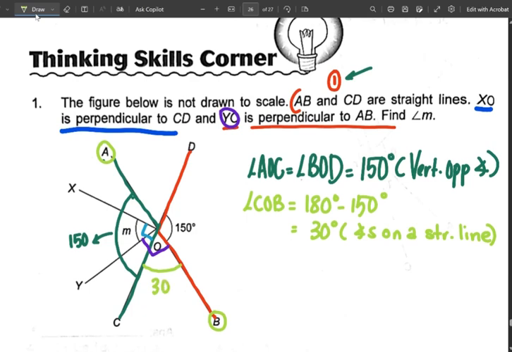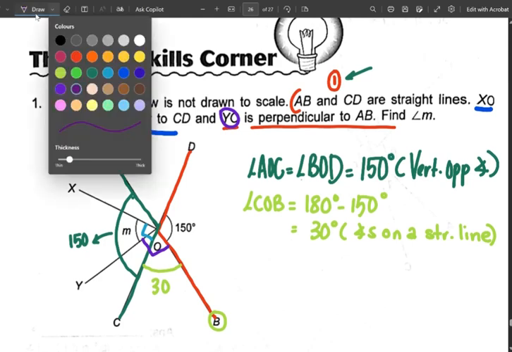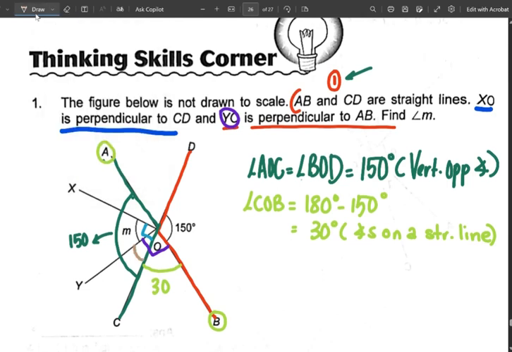Now, look at my purple. If this is green, can you see purple? Then you have 90 minus 30. Let's see, we go brown, okay? You must give it a name, angle YOC. Am I making sense or not? Equals 90 degrees minus 30 degrees, which is equal to how much? 60 degrees. All right, so this is 60 degrees. Am I making sense or not making sense?